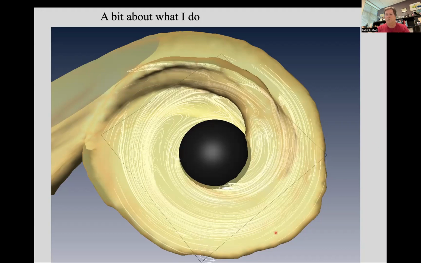This beige surface is a constant density surface from a neutron star, and the neutron star has merged. Most of it has actually fallen into a black hole, and then the white lines are showing the distribution of magnetic field lines that have an origin in the boxed region. So a fully relativistic simulation of a neutron star black hole merger, the sort of thing that pops up every once in a while from things like LIGO.